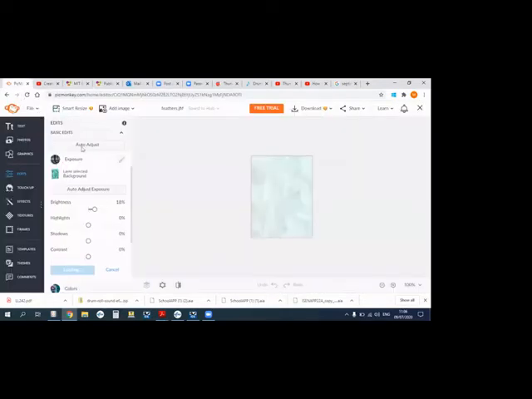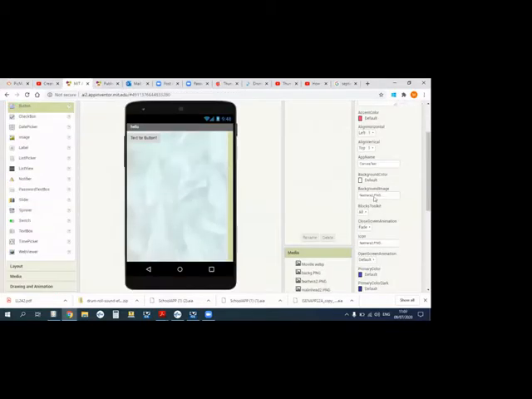So I downloaded this image, and there's also a free software called PicMonkey, where you can actually take an image in and you can play around with it. If you have a background image, you probably don't want it too dark because you might have trouble seeing your buttons. You can see that PicMonkey is something that you can do to edit photographs that you download, and you can put them in as background image here. So that was the second thing.